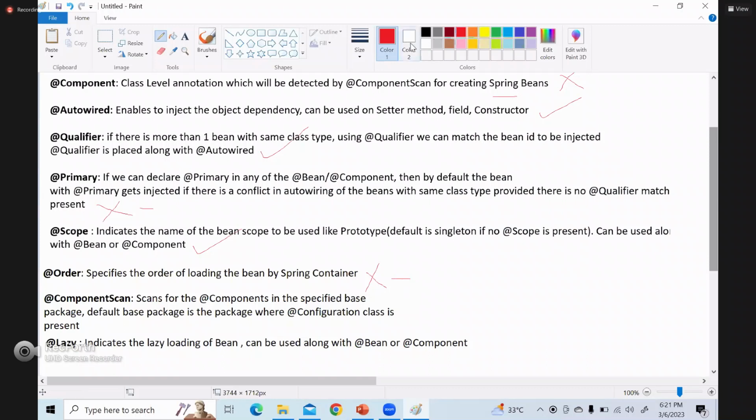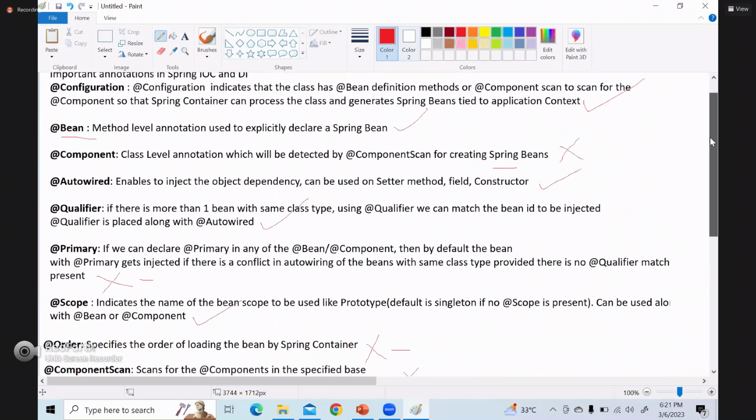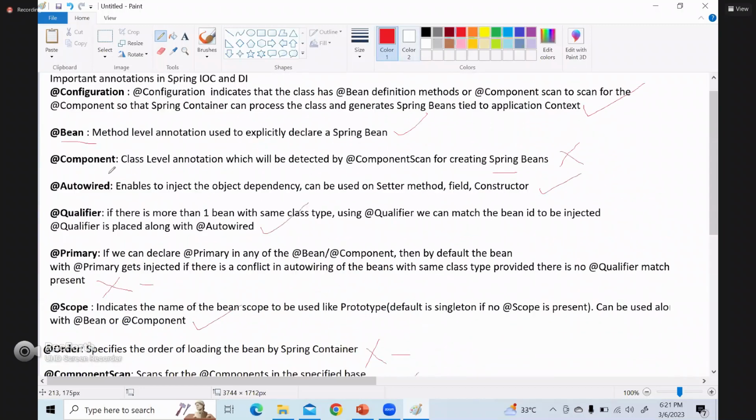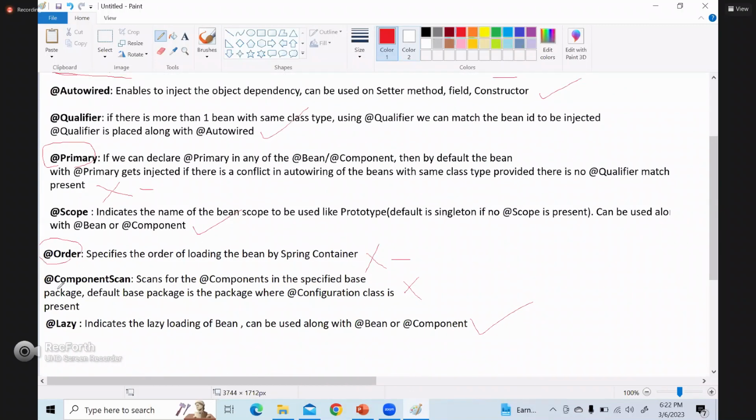Okay, then we did not study this. We studied this. So 1, 2, 3, 4. So component, we have to study this, primary, order, component scan.